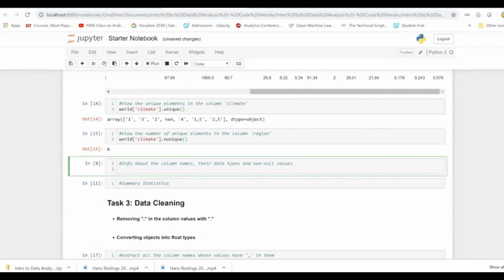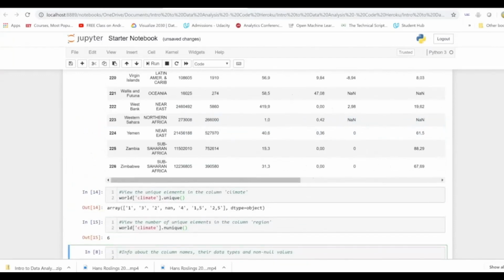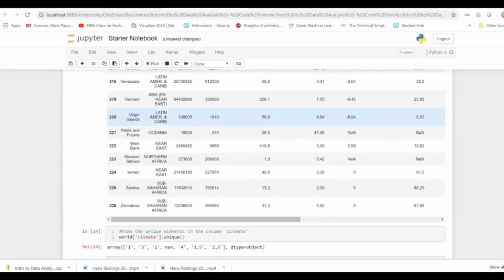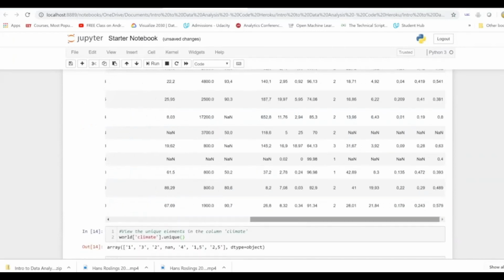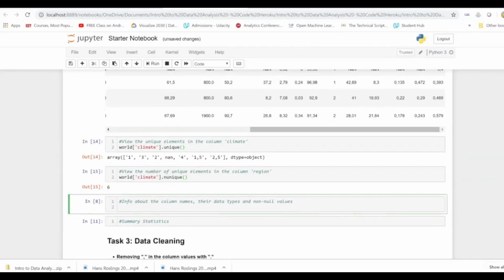And again, info about the column names. Now I want 3 things at once. I want the column names that are there in my data set, each of their data type, whether they have null values or non-null values, and the number of these non-null values. It can be region also, because region is also getting repeated, I understand. But I have taken climate just to show this, because 2 is being repeated quite many times. Yeah, it's info. Describe is for summary stats, Bandi.